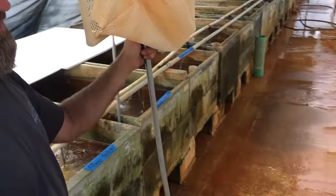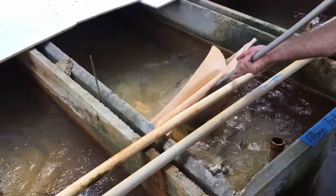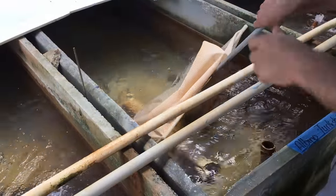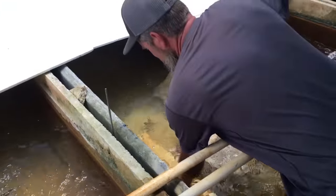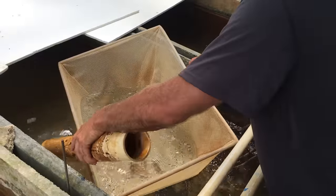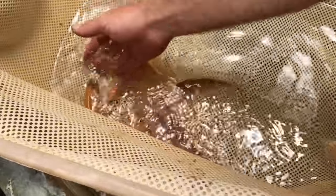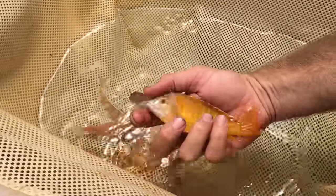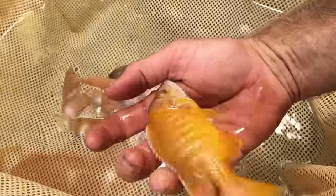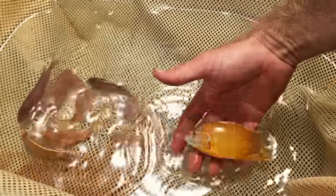We'll net out some fish — a fish that is pretty new to the hobby right now because only seven people have them that we sold them to. It's an albino Turkish peacock. These are some of the adults right here, and you can see the beautiful fish. Gorgeous! You can see the blue on the face right there — beautiful fish.